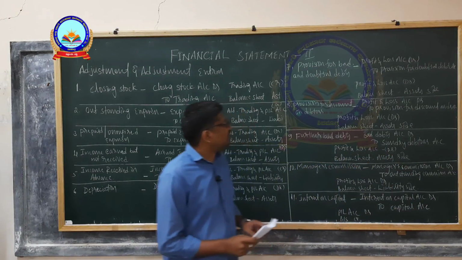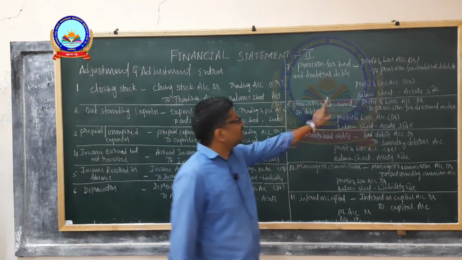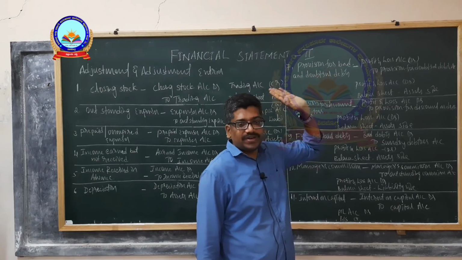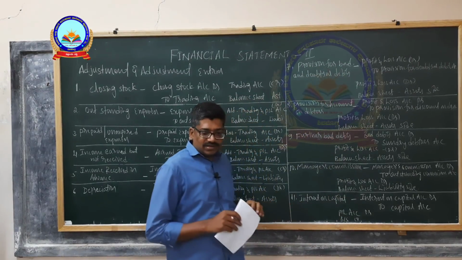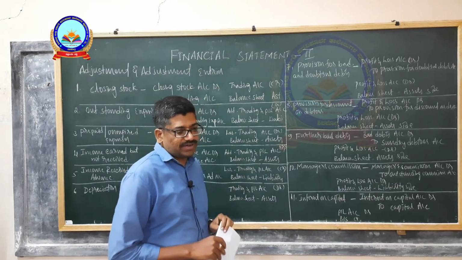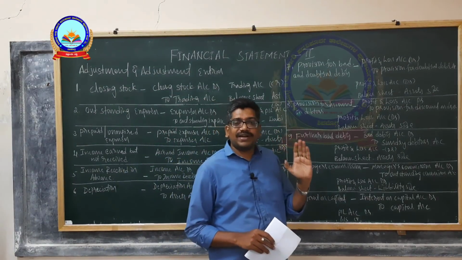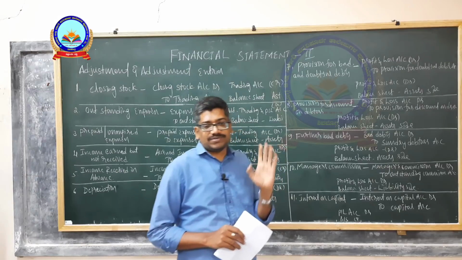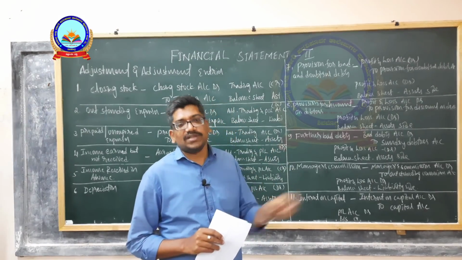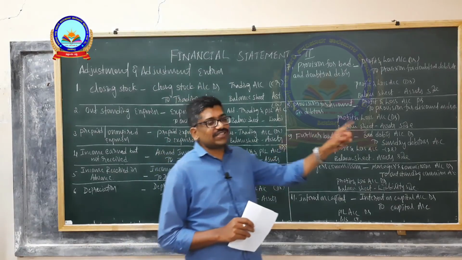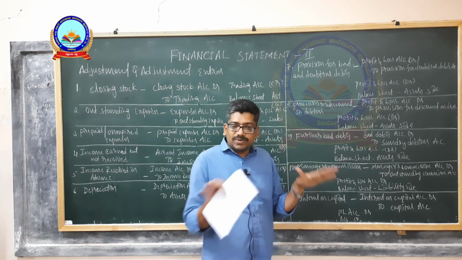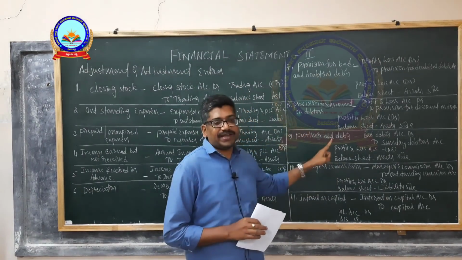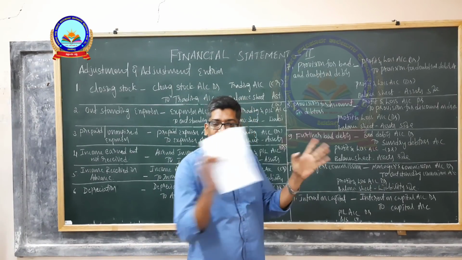This is depreciation. Now let us move on to one more slightly complicated item, that is provision for bad and doubtful debts. In the previous classes, in the financial statement part 1, I explained what debtors are. Debtors are an asset to the business. When the business sells goods or services to customers on credit, debtors are created. If the debtors repay that amount, the debtors are cleared and converted into cash. If the debtors fail to repay, it becomes a bad debt.